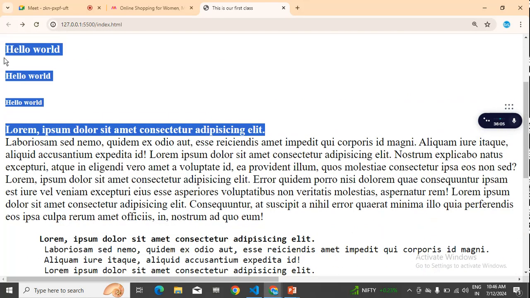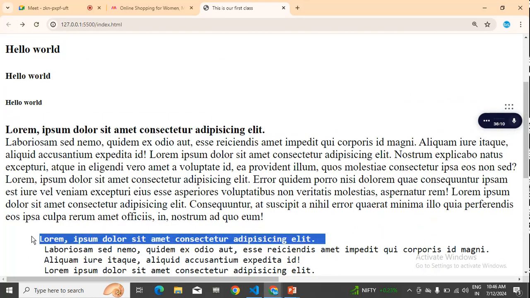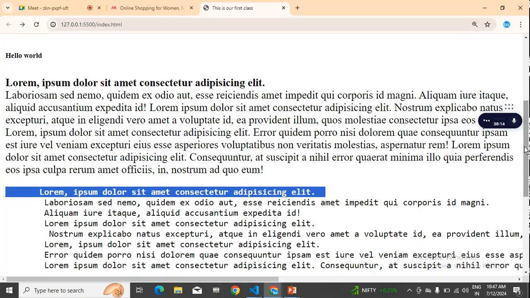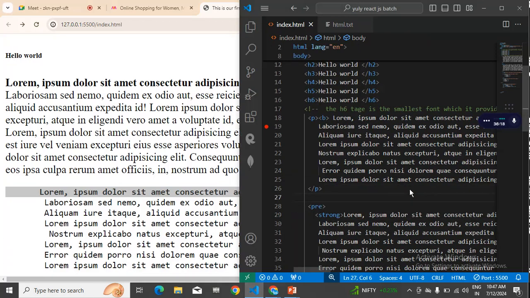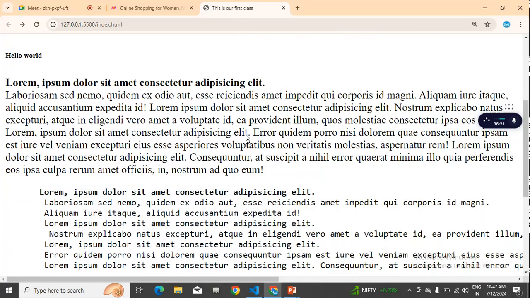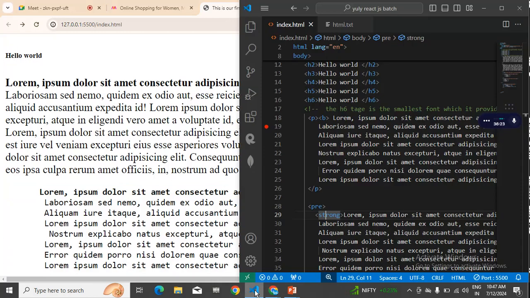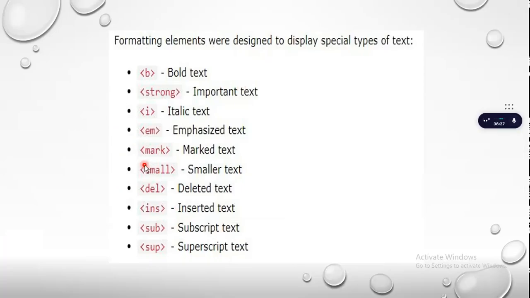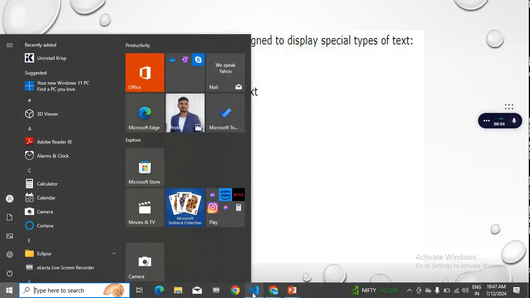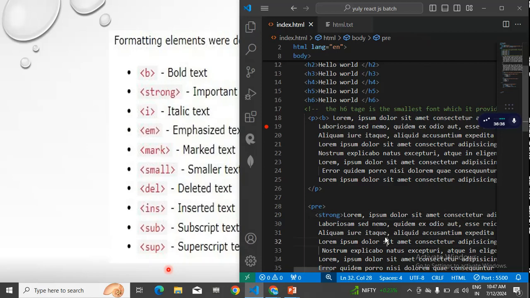This one has been made bold and this one strong. Similarly, you can apply italic also, and whatever you need to apply, you can apply. What is the next thing that we have? Something called small, sub and sup. These things are very important, so you can just go through them because we'll be using them.